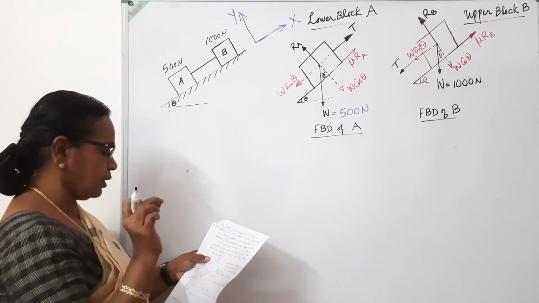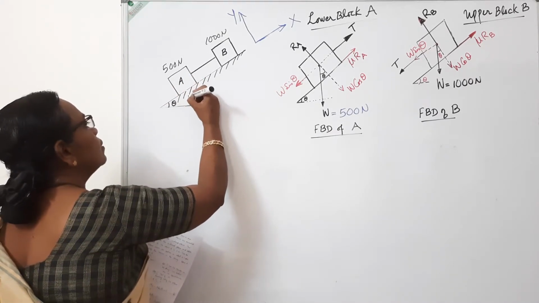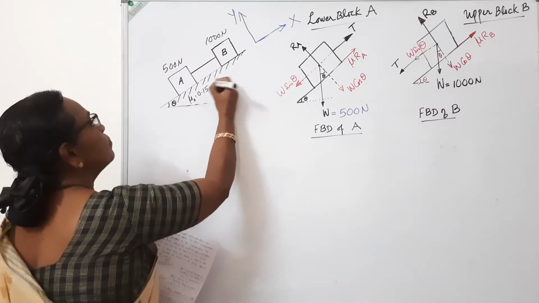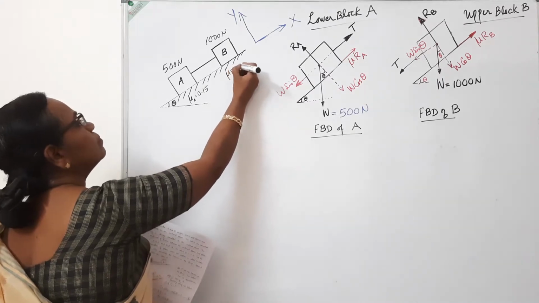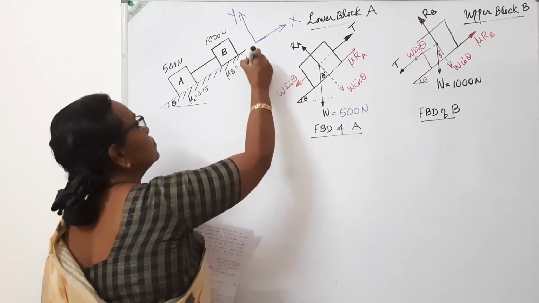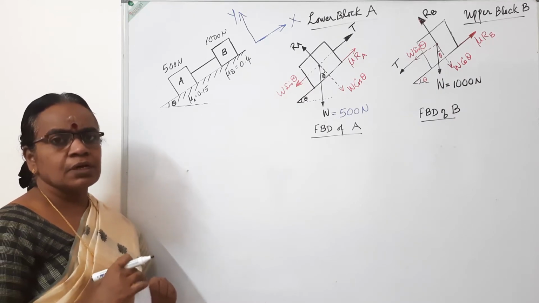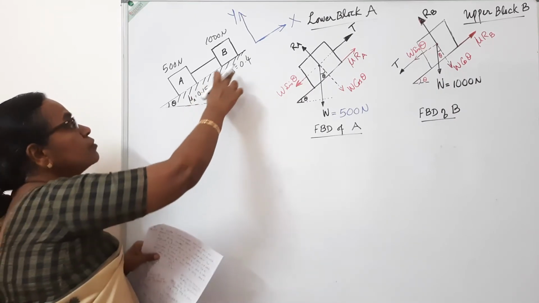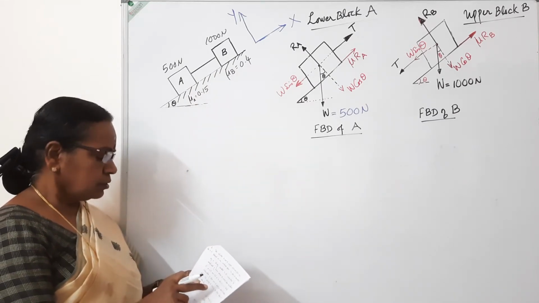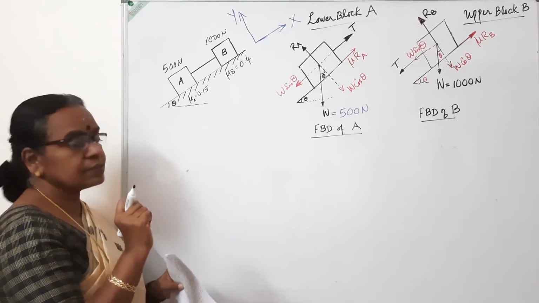The coefficient of friction between the inclined plane and A, mu A, is 0.15, and the coefficient of friction between the body B and the inclined plane, mu B, is 0.4. The coefficient of friction depends upon the surface roughness and the configuration of that block B, so these two values are different. You are asked to find the inclination of the plane, find theta, when the motion is about to take place.